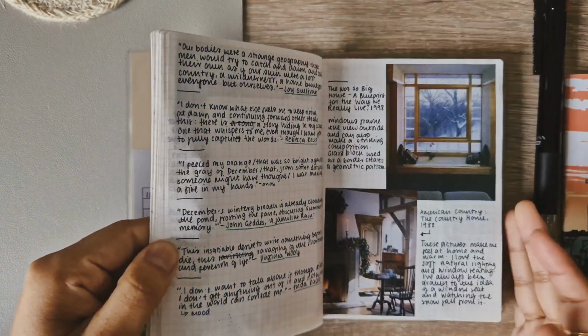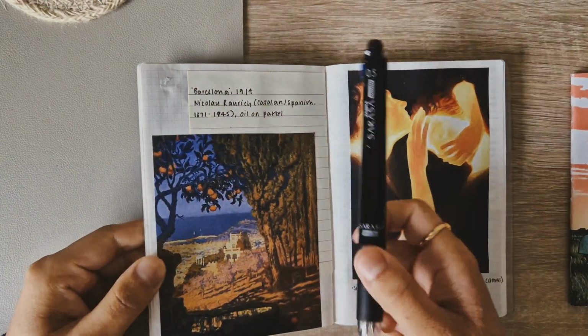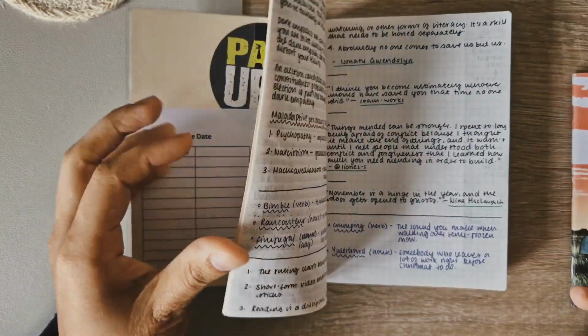So this is how I use my Commonplace book. The only tool I have is my pen, and then obviously if I'm sticking things in, a glue stick. But other than that, it's really not complicated.